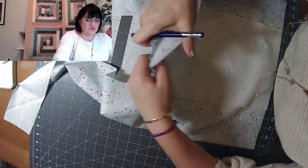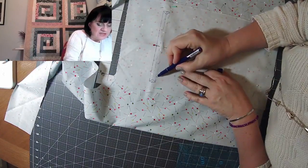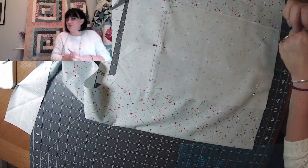Right, what we're going to do is we're going to slide this over the machine. So again, ignore this back piece, we're only dealing with the top, and we're going to stitch round the outside of the box like that. Ignore those internal markings, just the outside.